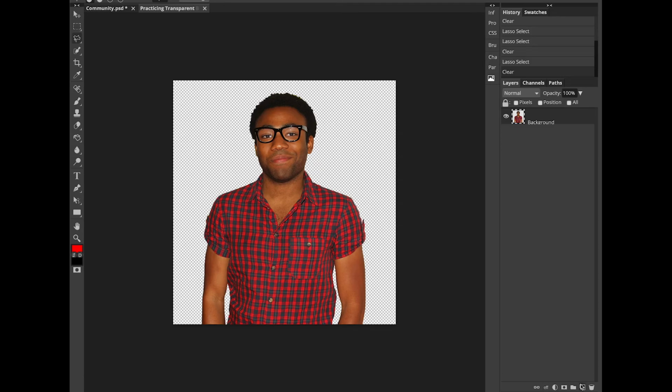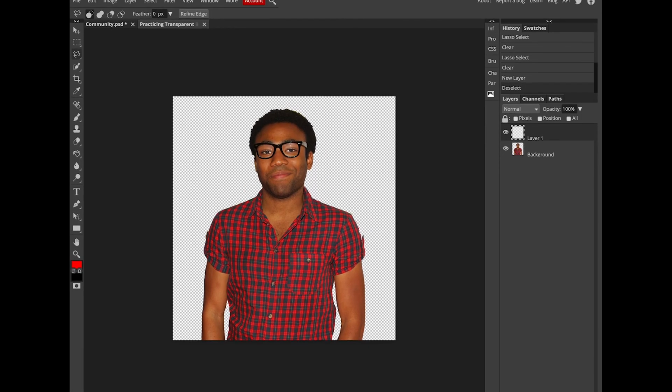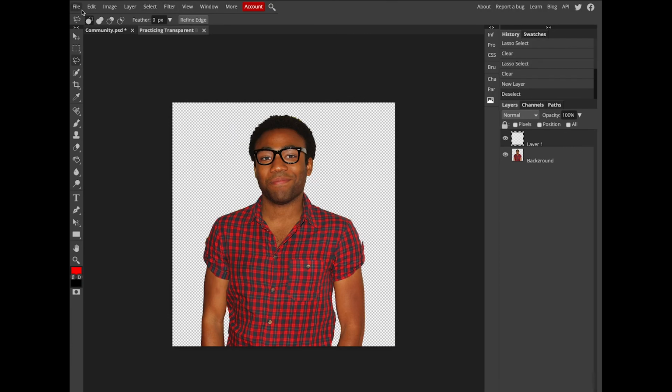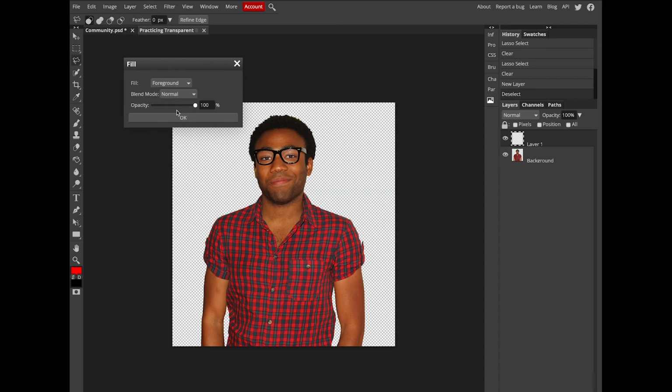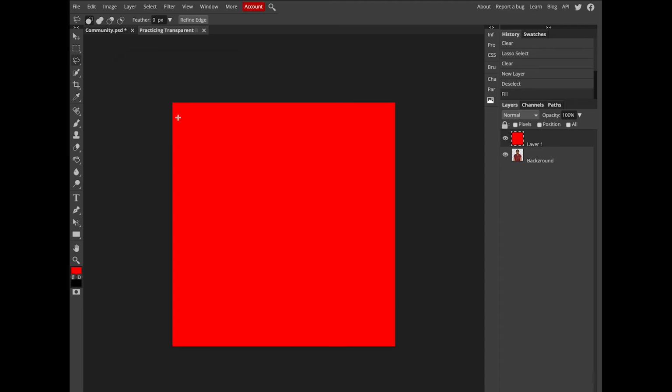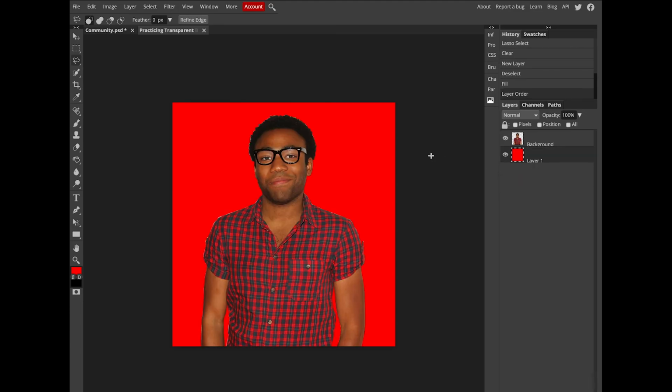If I wanted to put a color inside the background, I could add a layer again. I'm going to deselect just to make sure I don't have any areas selected randomly. You just have to hit Control D to deselect. Then I'm going to edit, fill. Again, I'm using a red background just for an example. And click OK. I'm going to slide layer 1 underneath. And we see now how much better the subject looks overall.